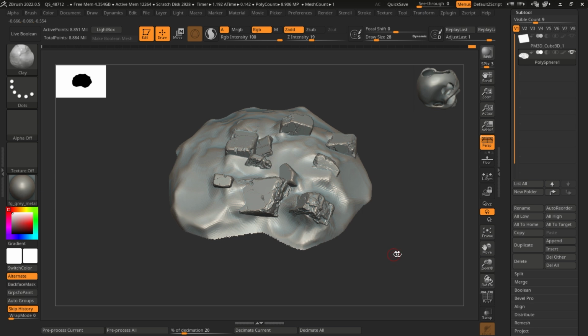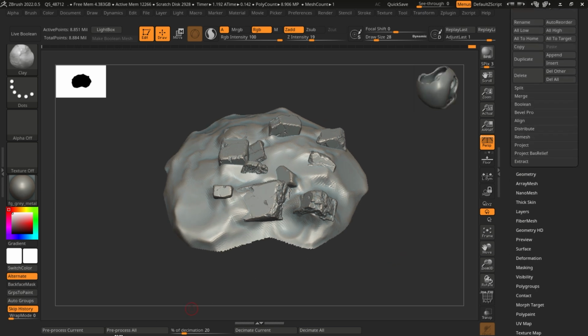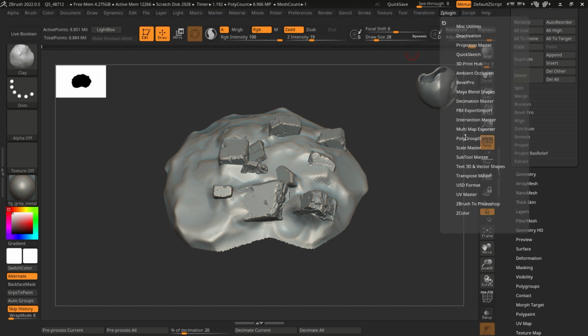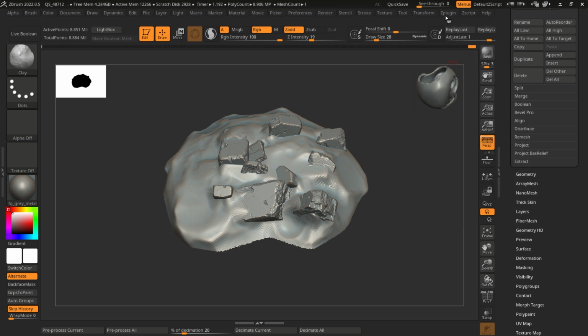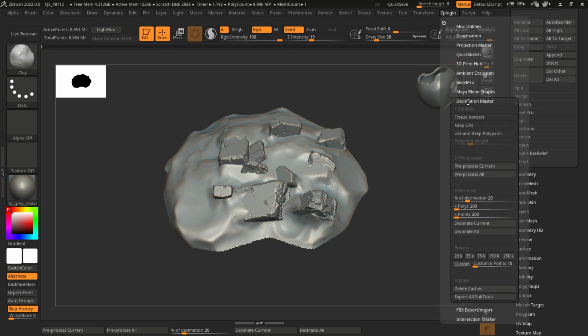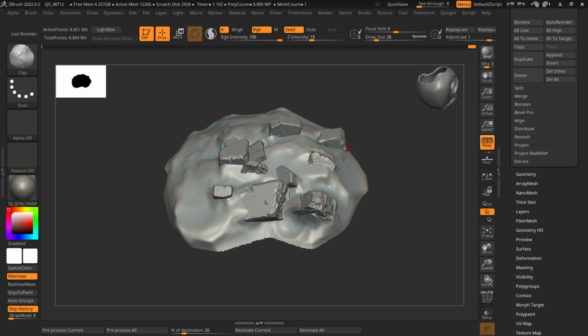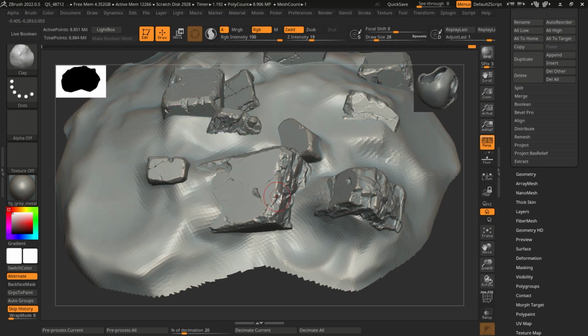So essentially you can just start directly with the ZRemesher, and you can also deal with Decimation Master, but just to make sure that most of our details are not being lost into the parts that are not as important to us.